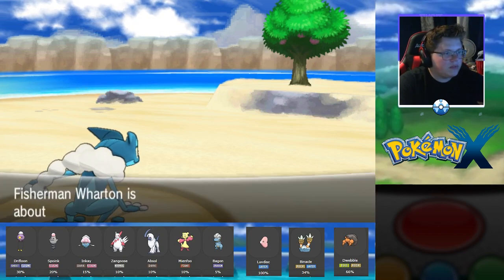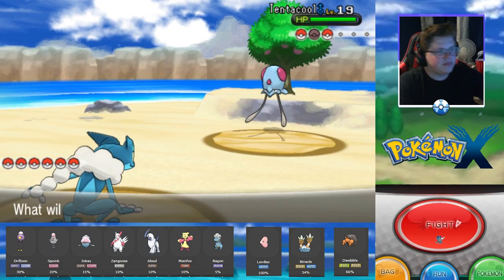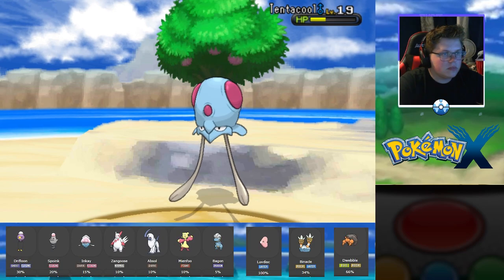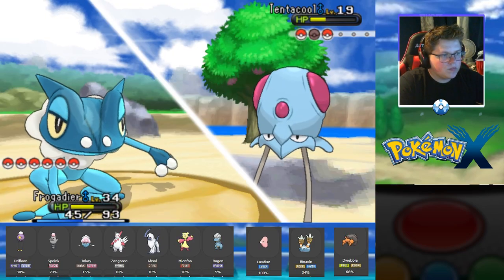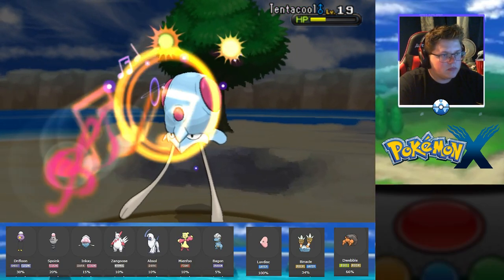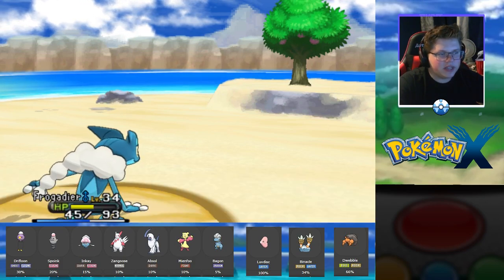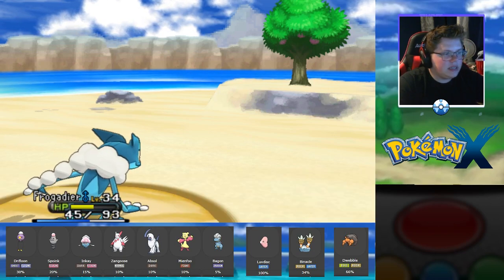And Taillow to 11. Another Tentacool. I'm guessing he's just gonna have a bunch of Tentacool, right? No, we're just gonna keep doing the same thing here. Instead of using Quick Attack, I'm gonna use another Round because I don't know if Quick Attack would have actually killed that there. I didn't feel like chancing it, so. Alright, Ralts 18, Gulpin to 13.